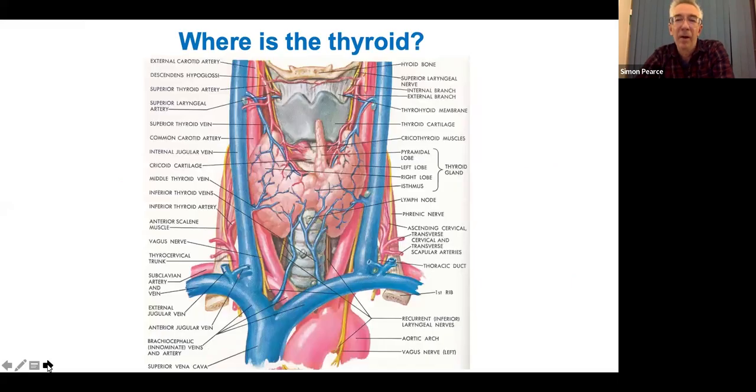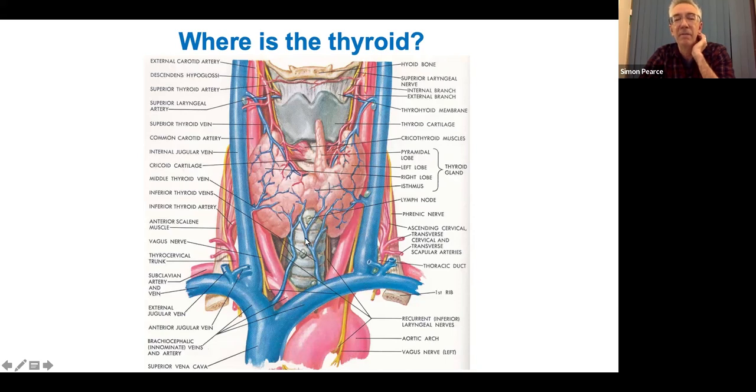Okay, great. So where's the thyroid gland? It's in your neck, as you probably know. And this is a drawing from a famous medical artist called Dr. Netter, who hung around and drew lots of anatomical and patient pictures in the 50s and 60s. So this is your thyroid here with a right lobe, a left lobe. It has this additional lobe, sometimes called the pyramidal lobe, which is part of the embryonic descent of the thyroid, because it comes from the back of your tongue and drops down into your neck.